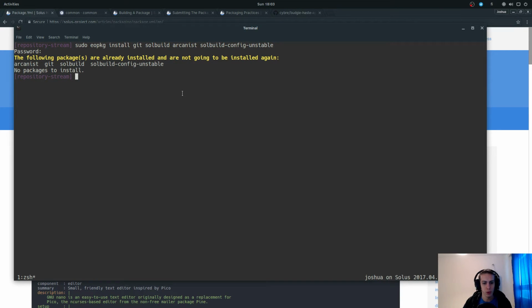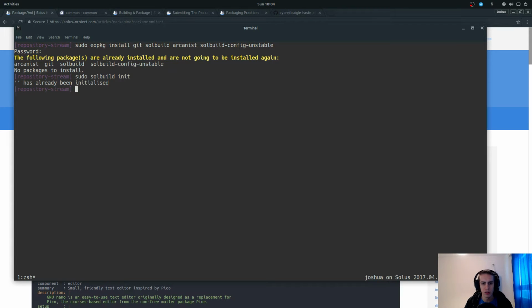So the next thing we are going to need to do is sudo solbuild init. It's just going to say the image has already been initialized, which means we already initialized our image.